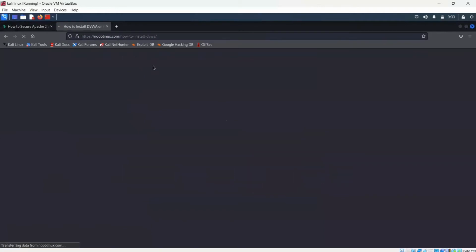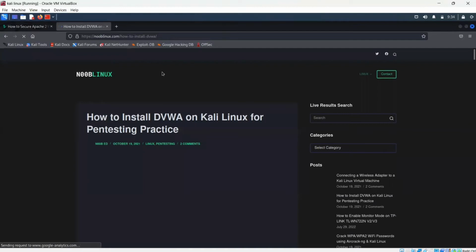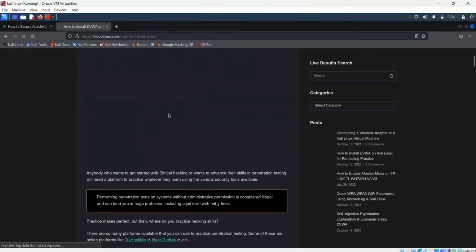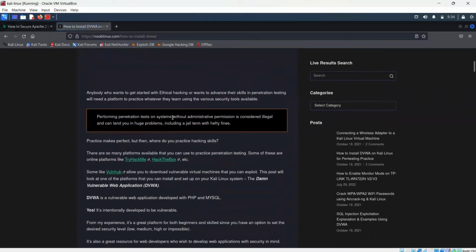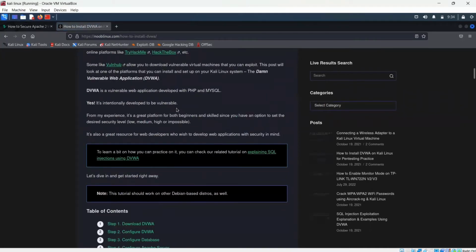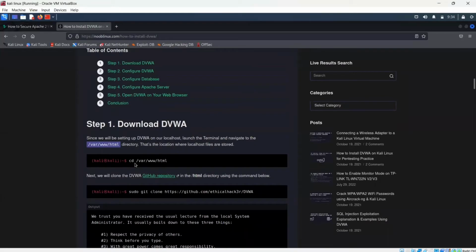I'm installing DVWA, which is Damn Vulnerable Web Application, to test the firewall. We should install DVWA in the Apache server folder.